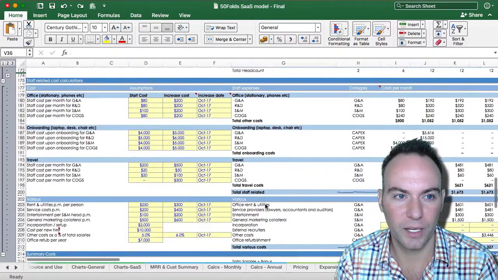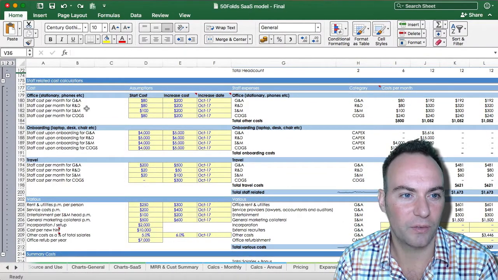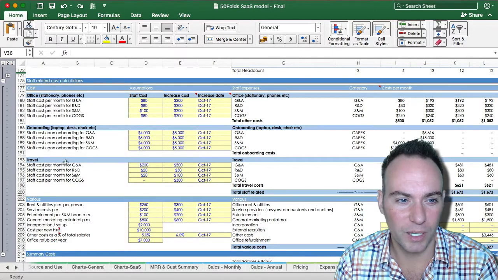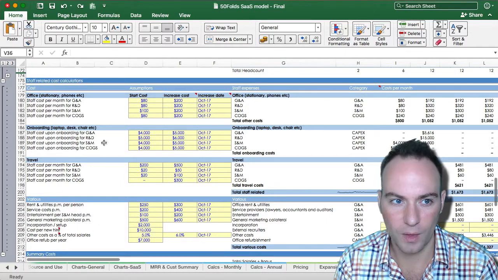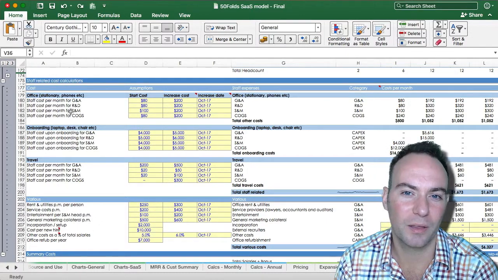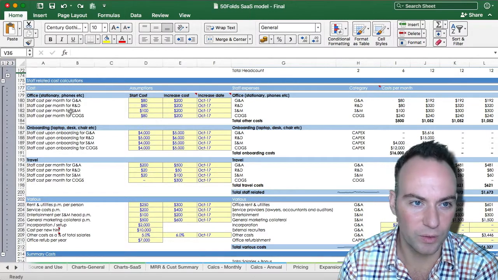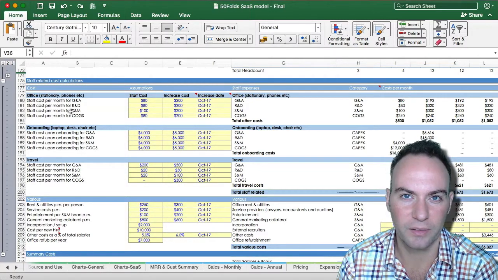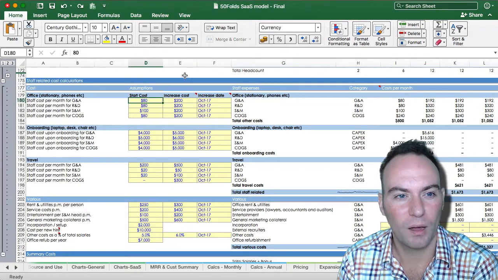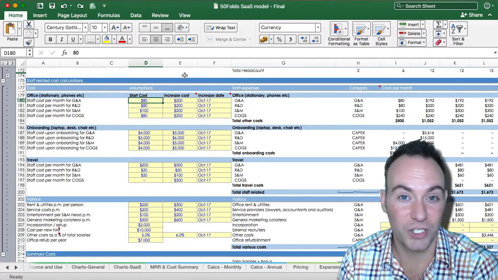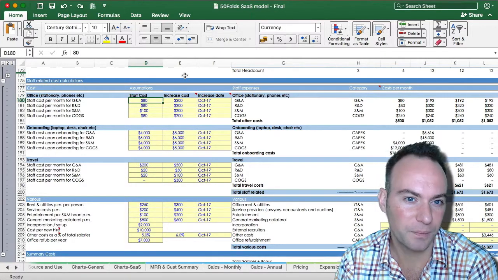What we're going to do is figure out your staff related costs. Now we have our office costs, onboarding and travel, and then various others. So your office costs are going to be things like your stationery, pens, paper, phone, all the general things that people will be consuming in your office. So we'll say on average, for our G&A people, they spend about $80 a month per person.